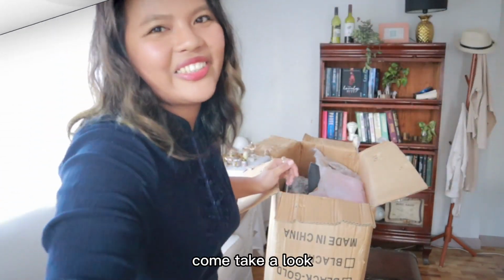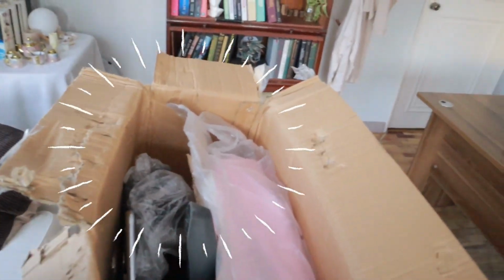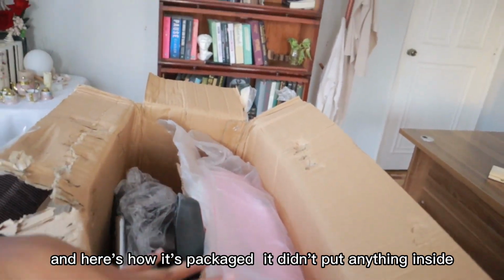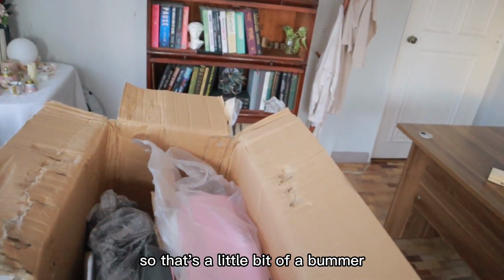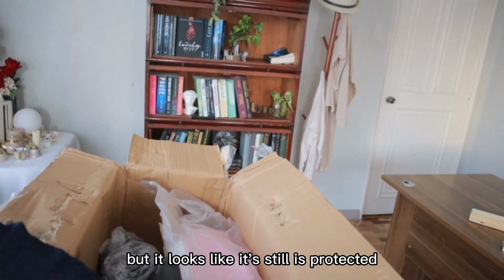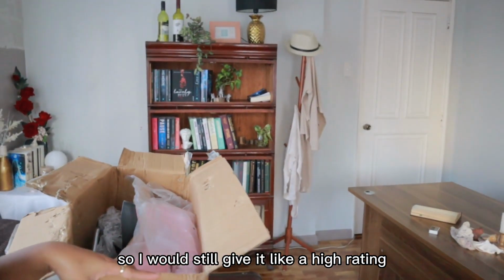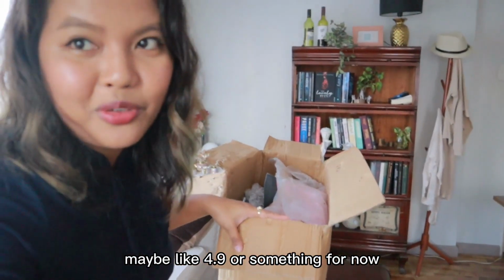Come take a look. So it looks like that. Here, the tail package. They didn't put anything inside, so that's a little bit of a bummer. But it looks like it still is protected, so I would still give it a high rating, maybe like 4.9 or something for now.